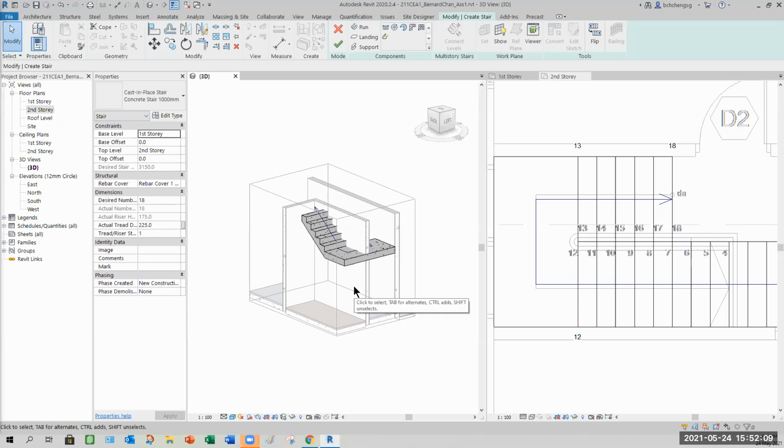Now, questions? Staircase? No, but I do a different method. How you do? I do continuously. From level 1, then I stop at the landing. Then I continue from still level 1 also, but then I continue to level 2.